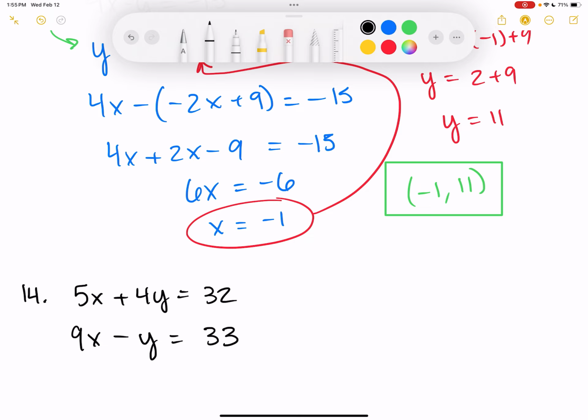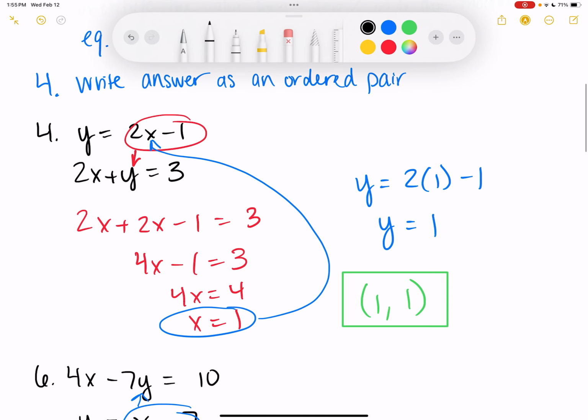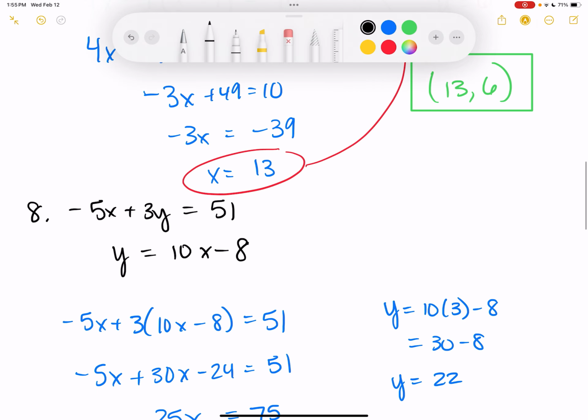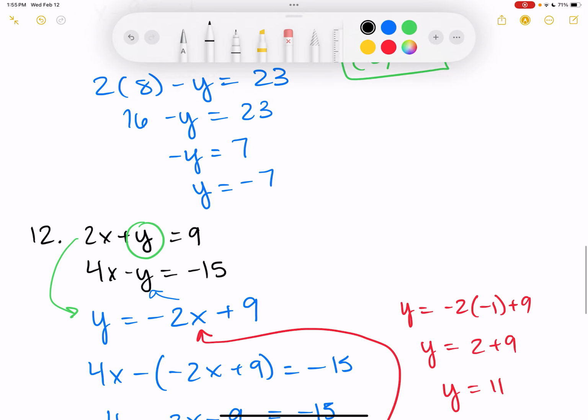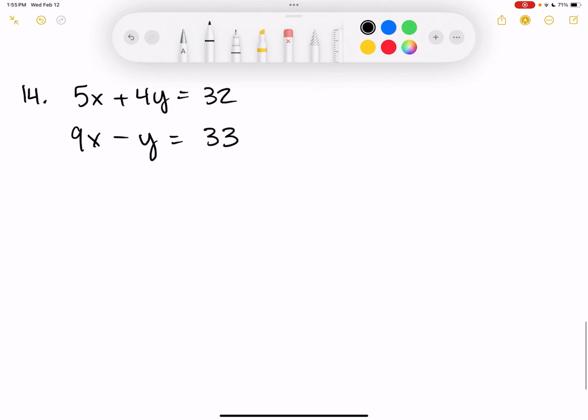Now, I want to make something clear because I think all the ones we've done so far, we've solved for y, or y was already given to us. We can also do x first. So, like if it was x that had a 1 in front of it, we could do that too. So, I'm going to do this bottom one and get y by itself.